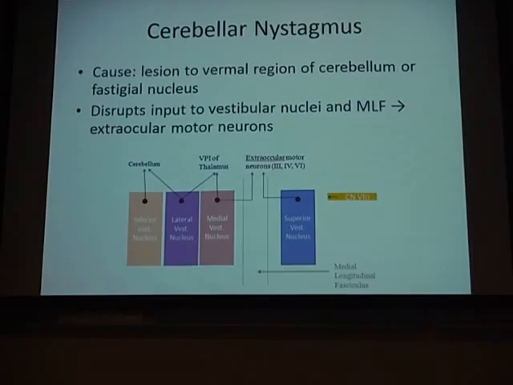Wait, so abnormally, what's going on here? You're just seeing their eyes shake as they track an object? You're going to see it in the video. So as they're tracking, when they hit end range, instead of being able to hold that end range and then smoothly track back, you're going to see fast phase nystagmus, usually just back to the center. So you're seeing nystagmus when you normally wouldn't see it? Correct. If I'm asking you to track, you should be able to smoothly track to your periphery and smoothly track back out.